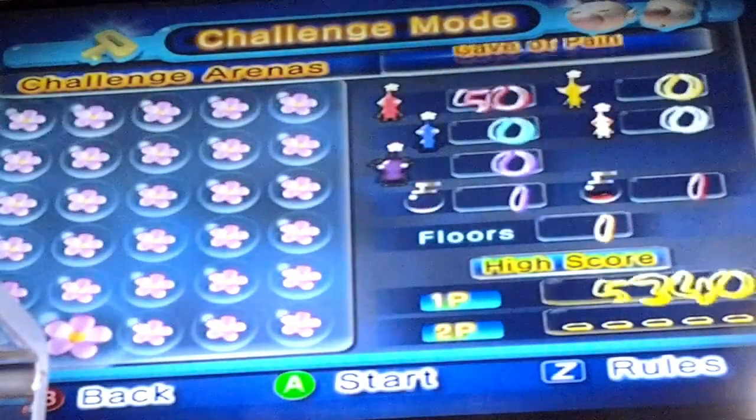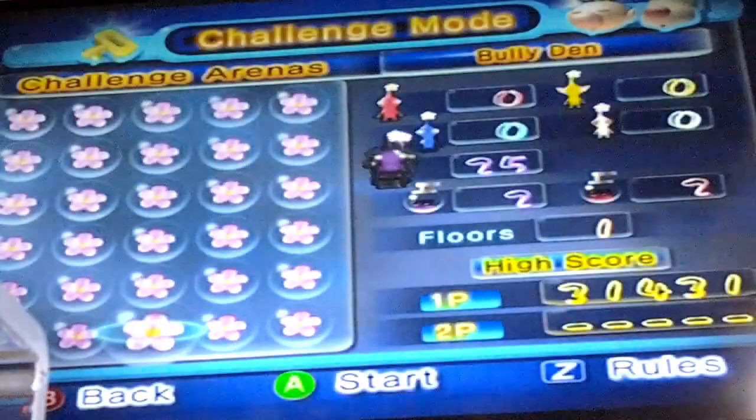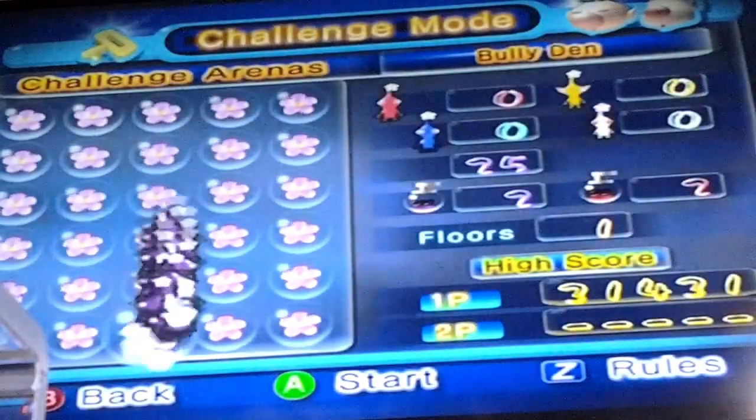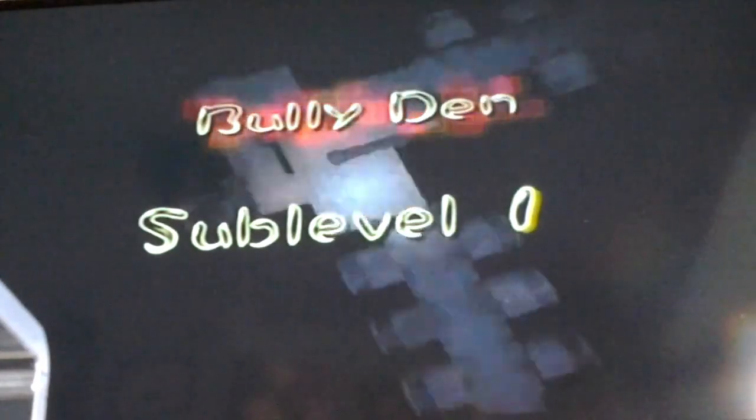We're going back in challenge mode to do the last three caves, starting with Bully Den. So let's first do that. We have 25 purples. Really helpful. Now, remember the submerged castle, the boss of that place? Well, there are two of them.